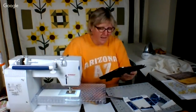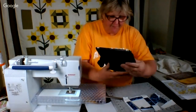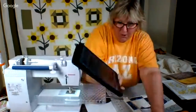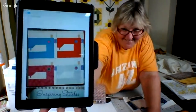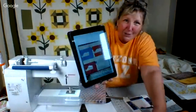She's working on the Heartland Heritage Block of the Month quilt project. Inspiring Stitches. So this is the full quilt that they're making, which looks so fun, doesn't it? And each month she has blocks to make. Look at her sewing machines. Aren't those lovely? They're perfect, by the way. Becca, those look so fun.